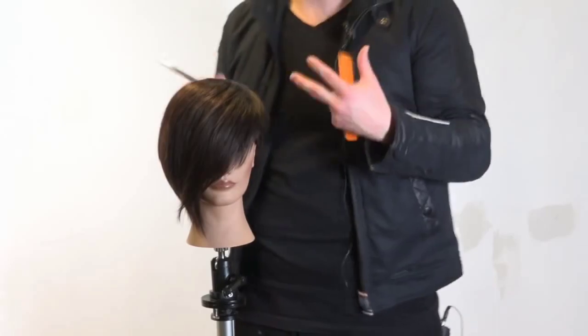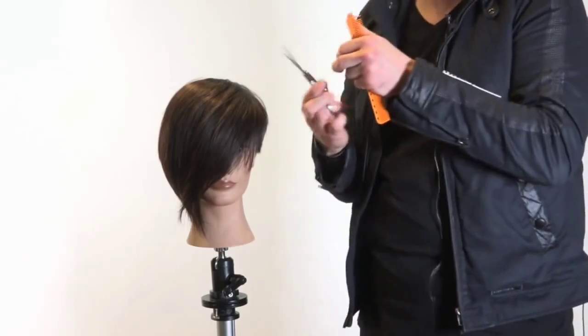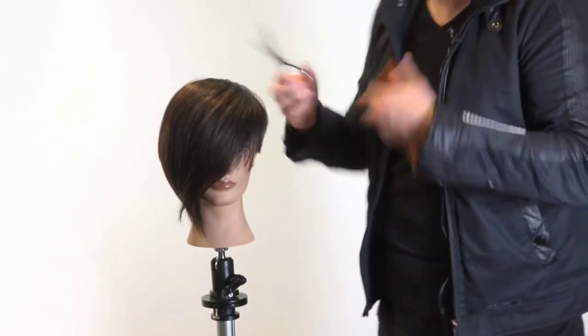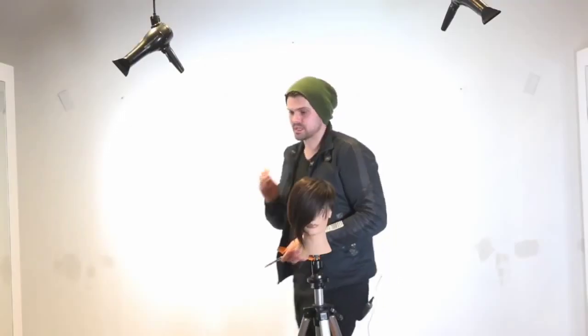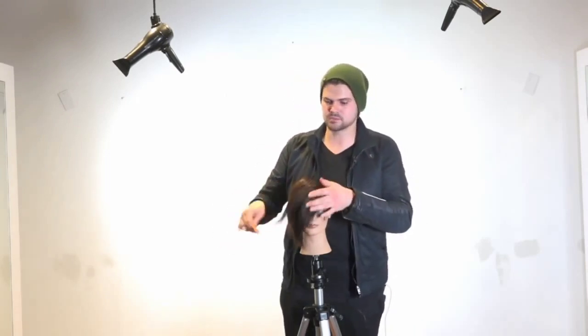But what I like about using a regular scissor, and I use blending scissors, is that I have control of how much I want to close that scissor and how much I don't. On a blending scissor or thinning scissor or texture scissor, you have to close it because you can't half close that. So no matter what, you're taking out a certain amount of bulk. This way, I feel like I have more control on how much bulk I'm taking out and how much bulk I'm leaving in the haircut.